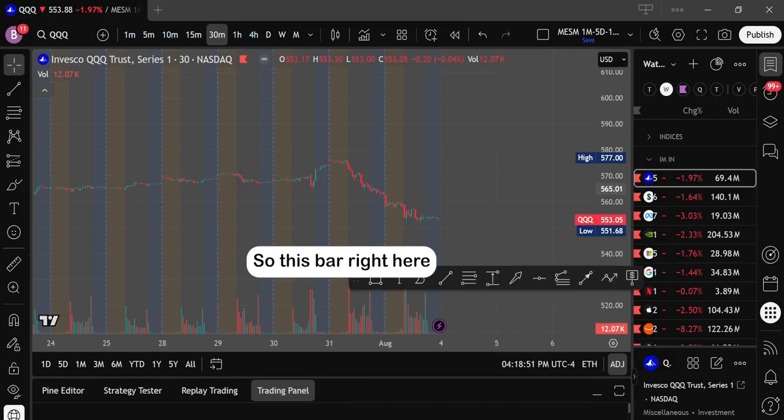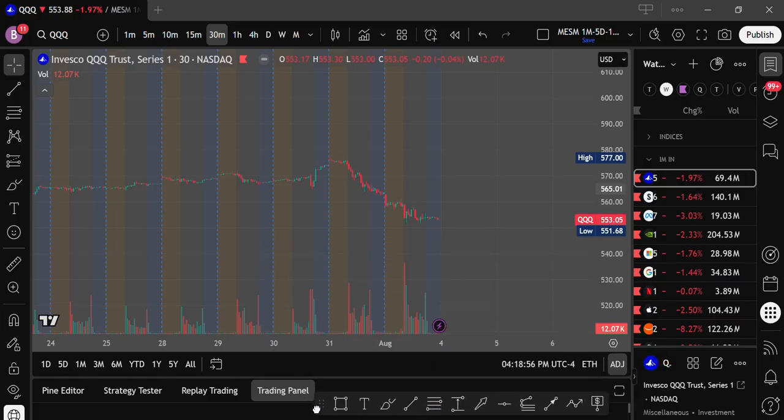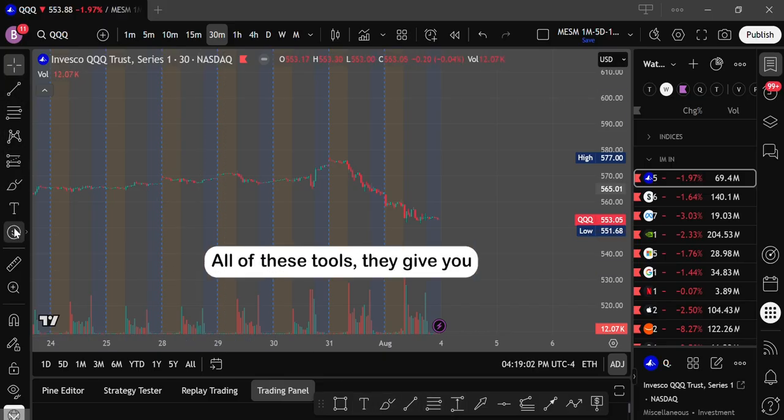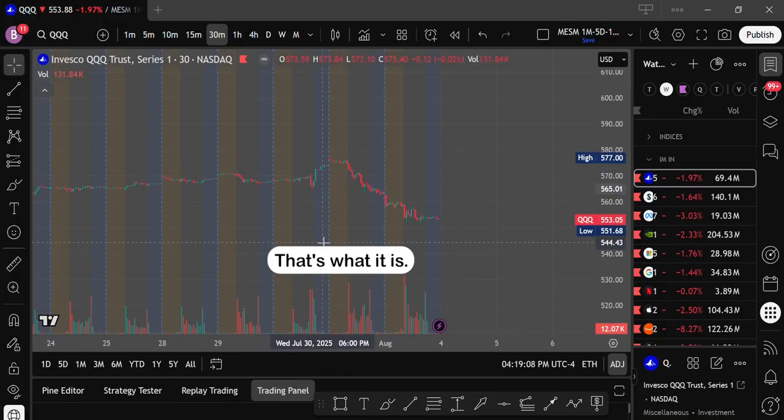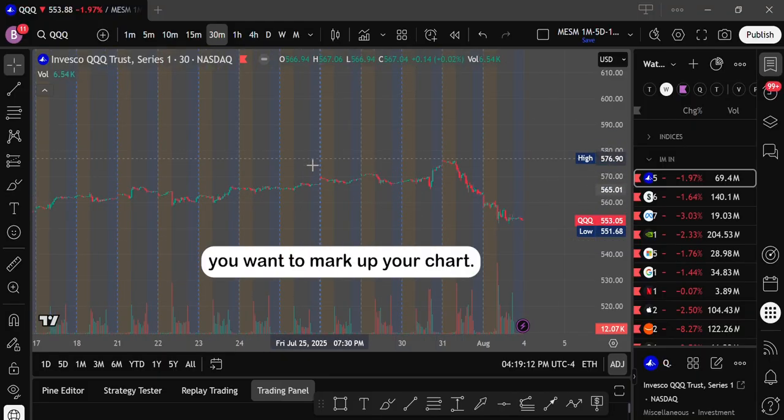So this bar right here that I have, this bar comes from the tools on the left. All of these tools give you a way to mark up your chart. That's what it is, tools to mark up your chart. And why do you want to mark up your chart?